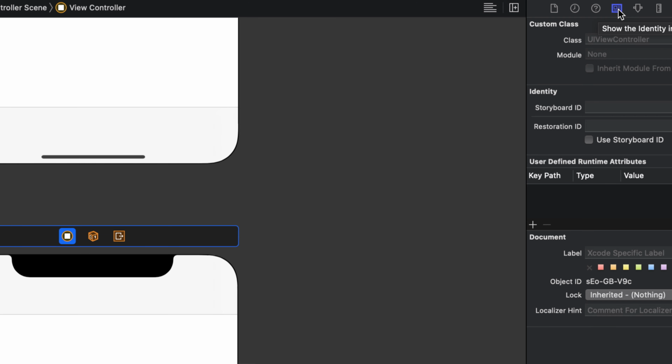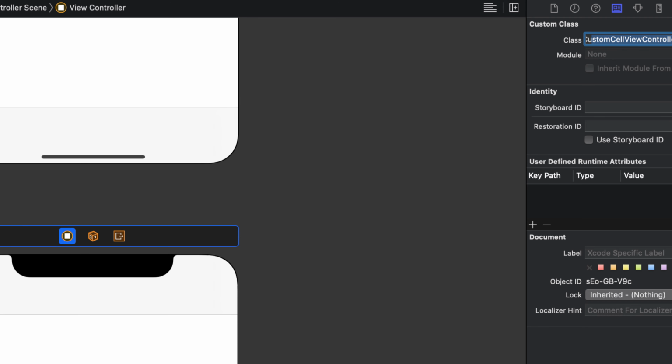Cool. So for the Identity Inspector, for my second class, we call it Custom Cell View Controller. Please, please, please, I'll say it 1,000 times and we might still forget, right? Because there's so many parts in Xcode to do things and go wrong places. This is one of the places you don't want to go wrong. When you change the class name, what do you do?